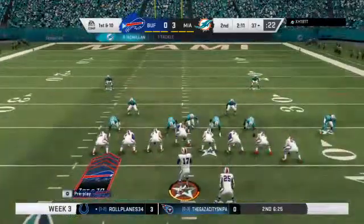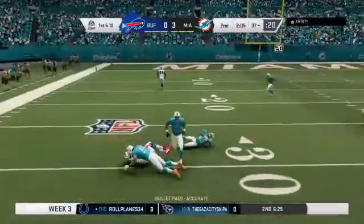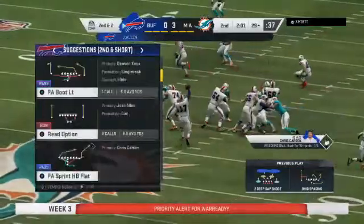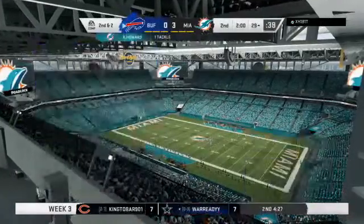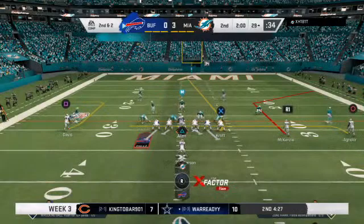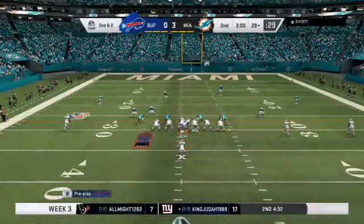They don't need to run another play here before the 2-minute warning. Let's see if they do it anyway. Allen's throw is complete. And the result here, a pickup of 8. Leaves him with 2 to go on 2nd down. Second quarter, 2 minutes remain. 3-0 our score. A reminder, coming up at halftime, we'll send you up to Orlando. Jonathan Coachman is there, and he'll have stats and scores from a busy Sunday in the NFL.